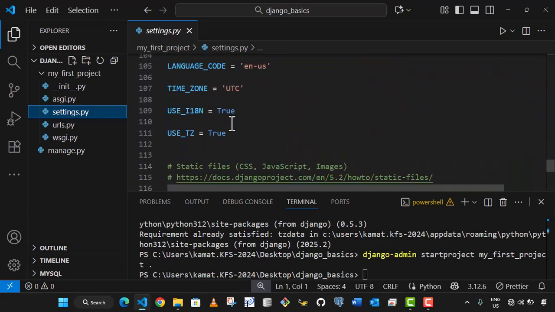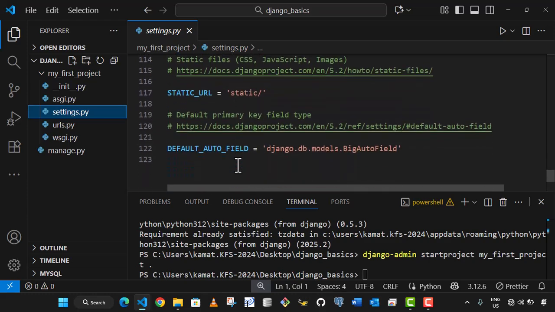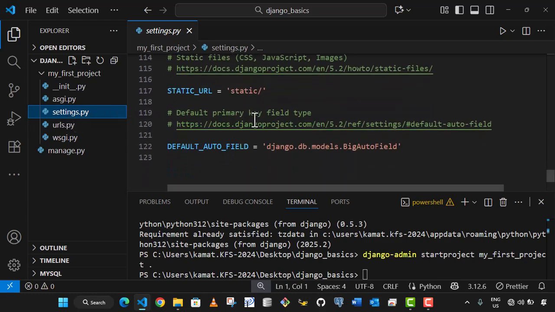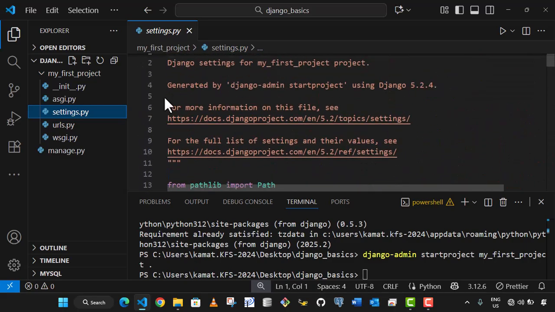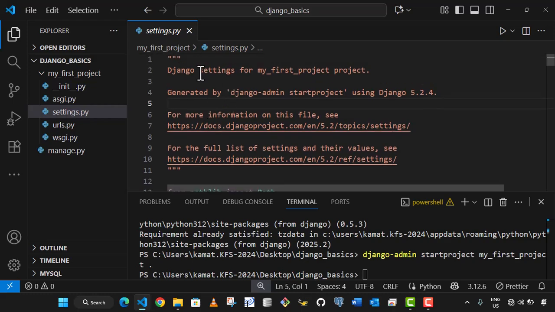So that is the basics about settings.py, but the more we develop apps, the more you're going to be changing some of these things and you understand them better. So for now, don't worry. I know sometimes you get confused. I remember the first time I saw these apps running all the time, I almost felt I would never understand. But the more you develop apps, the more you keep on understanding and configuring them. Actually, they are not hard, you just need to keep on practicing, practicing and practicing every now and then.